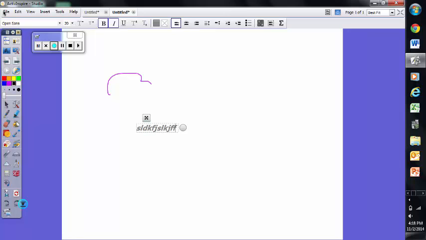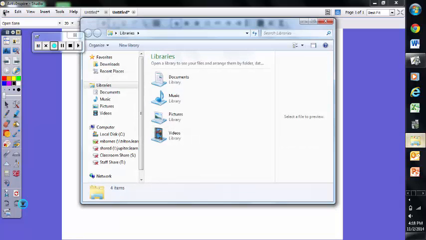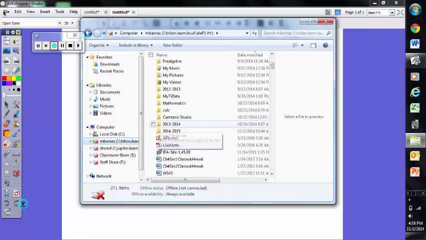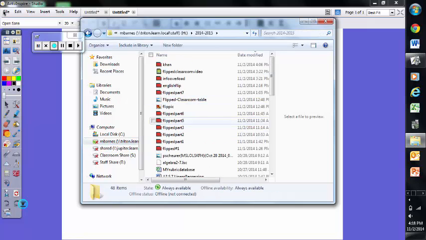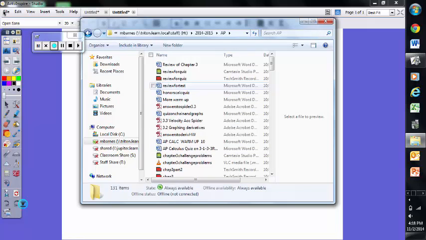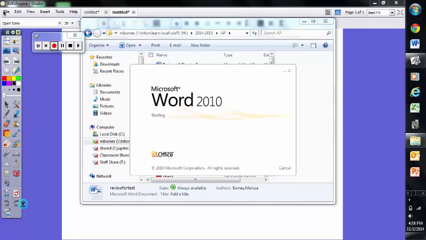A lot of times I will import. So for instance, if I want to record something for AP Calc, like a review video. Sometimes I'll give a review packet and then I'll make a review video. What I'll do is open a worksheet, whatever worksheet it may be, like this one, and I will snip a question.